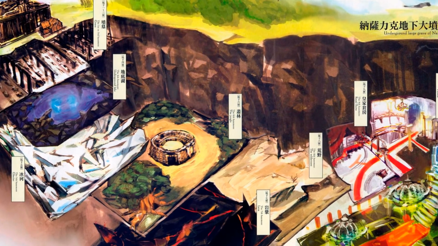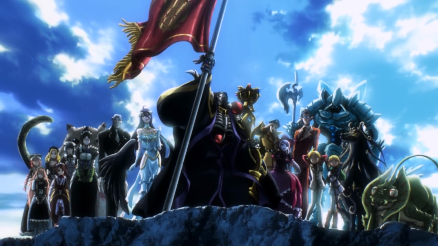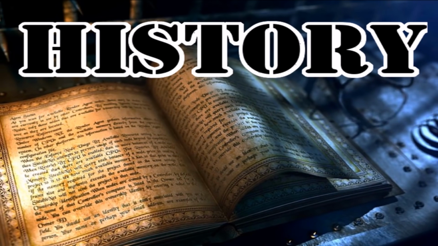Today we're gonna be talking about the Great Tomb of Nazarick from Overlord. The Great Tomb of Nazarick is the guild headquarters of Ainz Ooal Gown, widely renowned for being an unconquerable dungeon throughout the game of Yggdrasil.